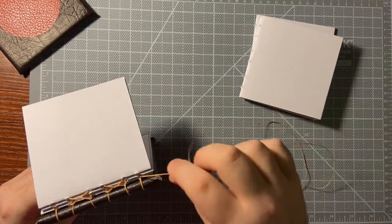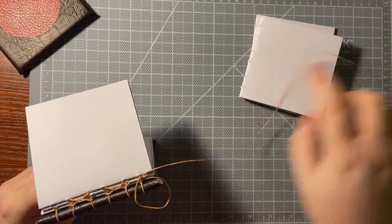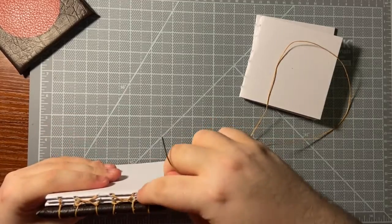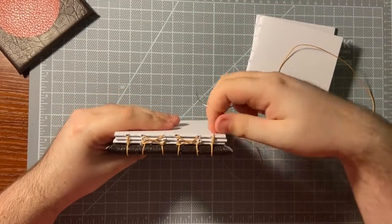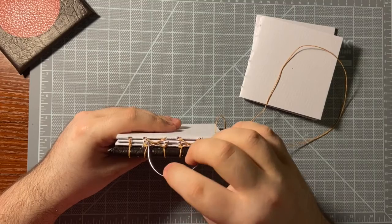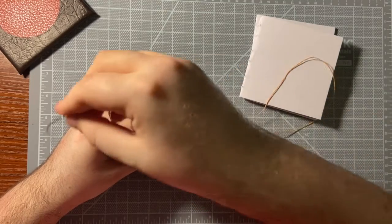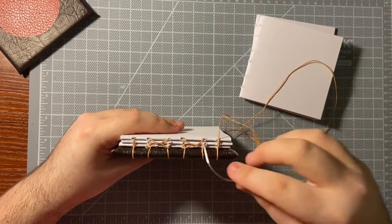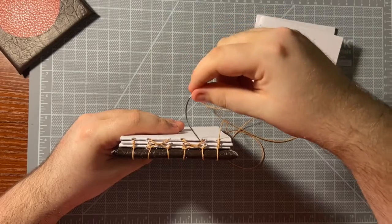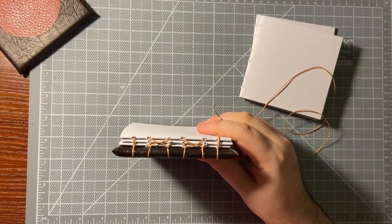My string keeps getting caught there, and then I go back around to finish up that small kettle there. And then I'm going to continue going up. Each time you add a signature, you add it under the old one. So I guess the farthest one in the direction you're going. So when I go around next time, I'll go under this one, and then this one. The time after that, I'll go under that one and that one. So I'll keep stitching, and I'll see you if anything comes up.